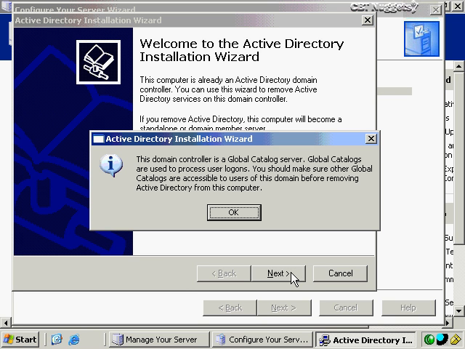So next I'll click on Next, and then it tells me that this domain controller is a global catalog server. Global catalogs are critical in processing logon. So if I have other domain controllers in this same domain that are not yet global catalog servers, I should make them global catalog servers first, replicate all of my Active Directory data to them, and then I can continue with this server. Because if I remove that role here, then I leave people with no way to log on to the domain if there are other domain controllers. More information about global catalogs is covered elsewhere in this course as well.